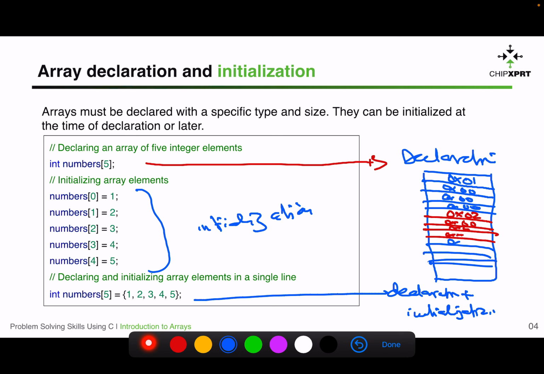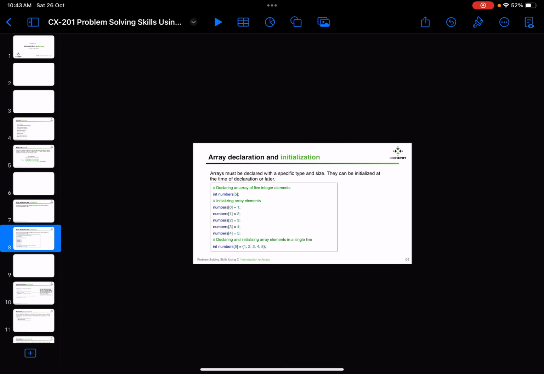And likewise 03, 00, 00, 00. So this is number[0]. This is number[1]. So this is how it is stored in the memory. But you can declare it and then initialize it, or you can declare and initialize at the same time.